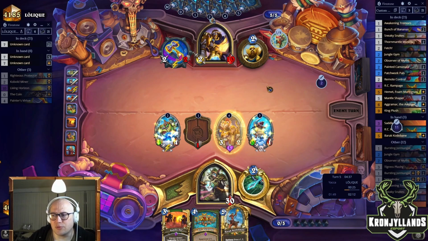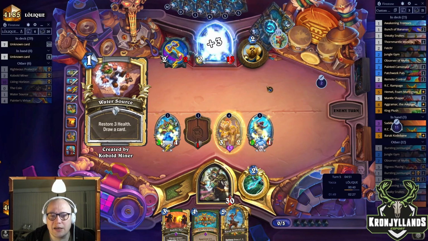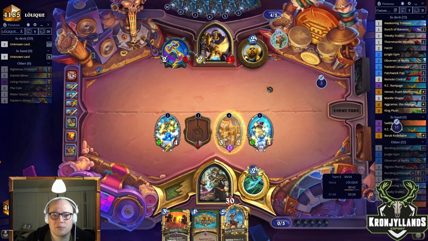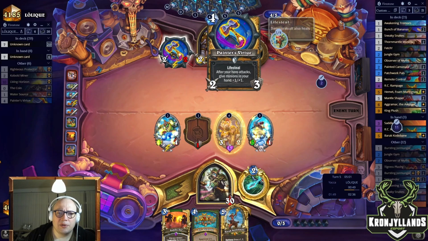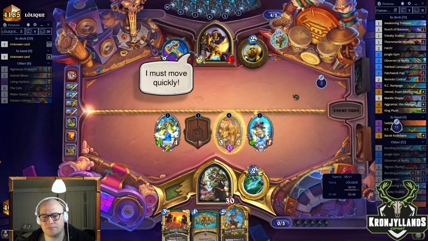As long as I can control there's nothing on the board from his side, then I am quite content in this matchup, I would believe. But I still kind of need to hurry a little bit. It's still lethal on the board, right? And let's see, that's a lifesteal weapon. So that's only 3, it's 9, so then that's not enough. I must move quickly.